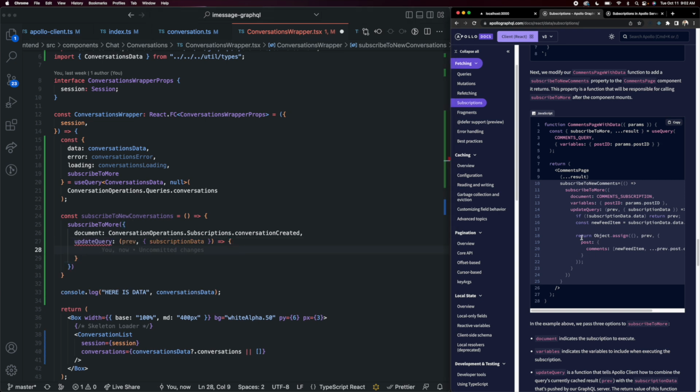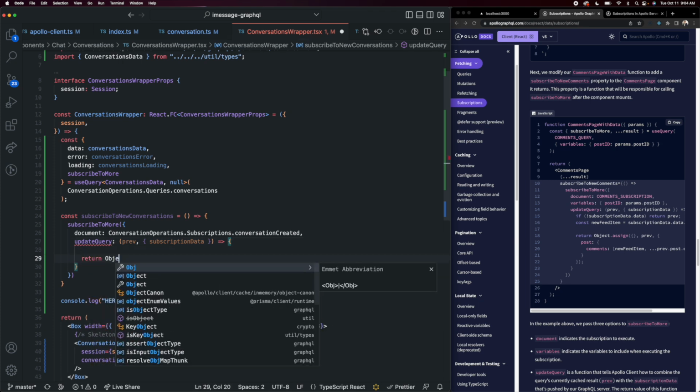And you can see in the documentation here that they are returning this new object here. So whatever is returned from this update query function is going to be the new data that this query is going to have. Okay, so you can see that they are using this Object.assign function. And basically what this does is it takes two objects here, this prev as well as this new data object, and it basically merges them into this object here, which is going to be the value of this whole Object.assign function call. And the reason they do this is to safely merge these two objects without directly mutating state.